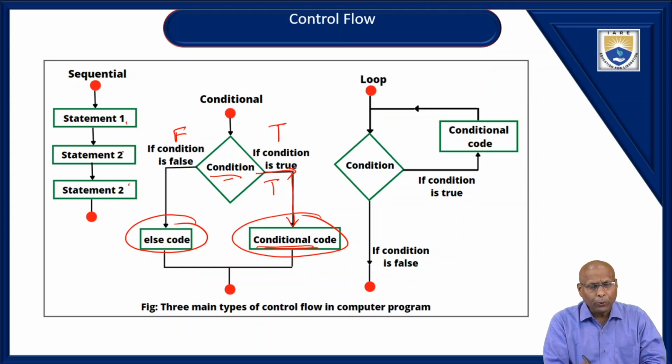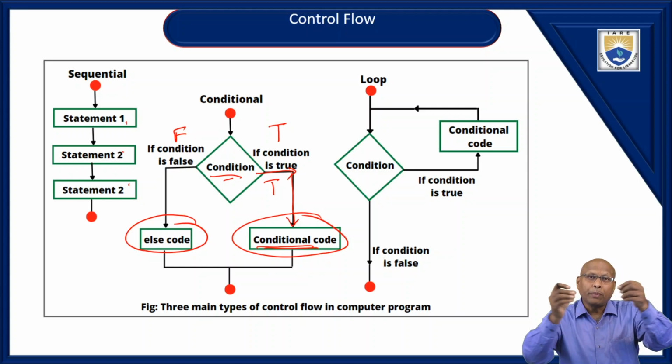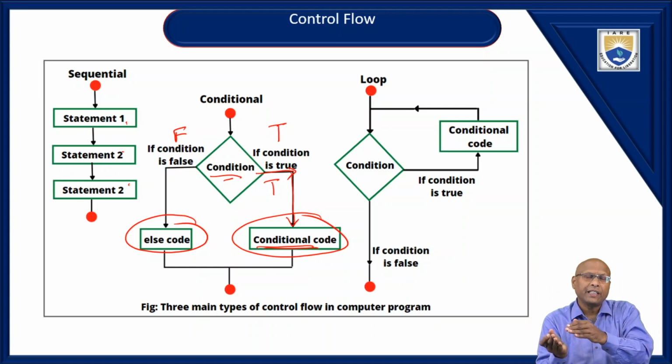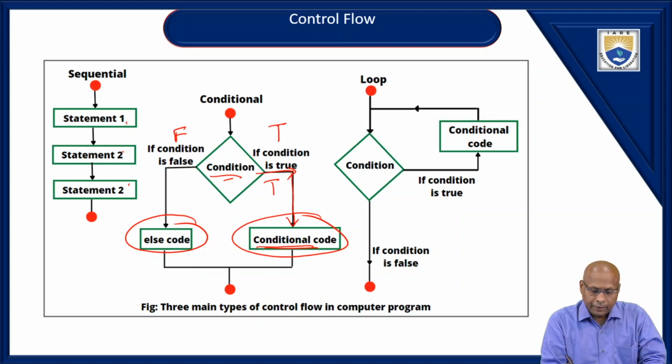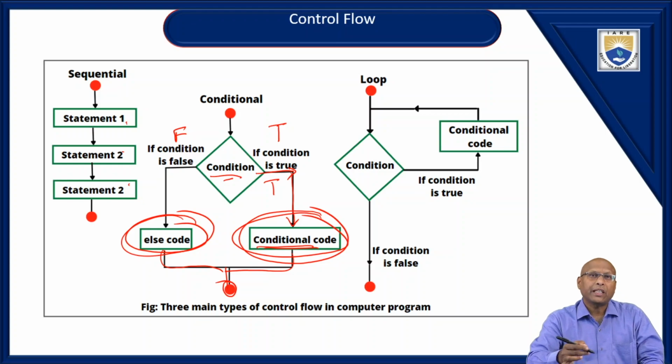So, if you write the conditional statement, you can have two branches. One is true branch, another is false branch. So, you can write two blocks, true block and false block. This will execute if the condition is false, and this will execute if the condition is true. And finally, the control comes to this place. So, this is the way the control flows. This type of statement is called what? Conditional statements.